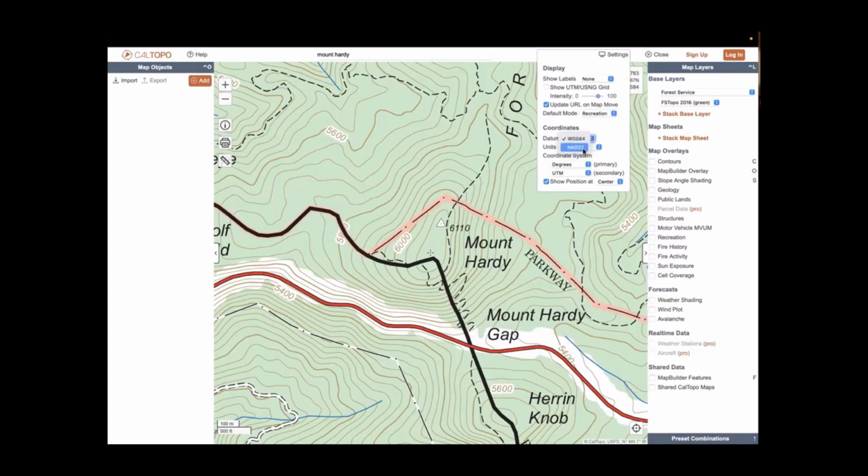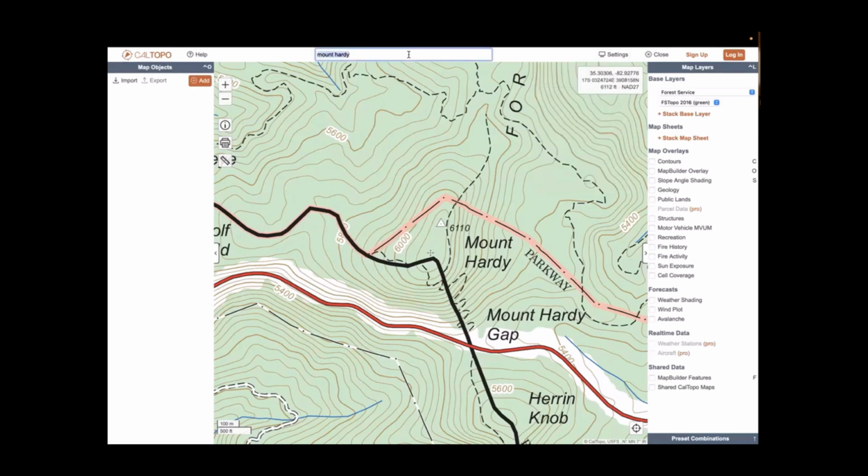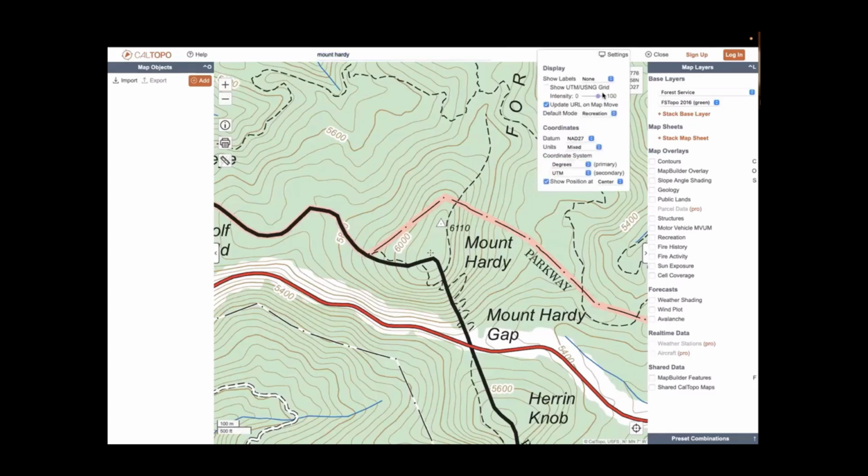The only other option they have is NAD 27, which was created in 1927 and is very old. But sometimes if you were looking at a paper map, you might notice that it was in NAD 27. And so the only benefit there would be if you switch to NAD 27, you could enter the coordinates off of that map, see where it is on the map, and then switch back over to WGS 84. And then it would be kind of the modernized coordinates.